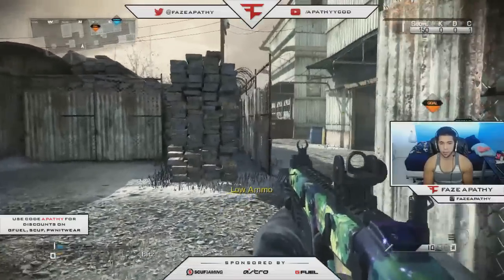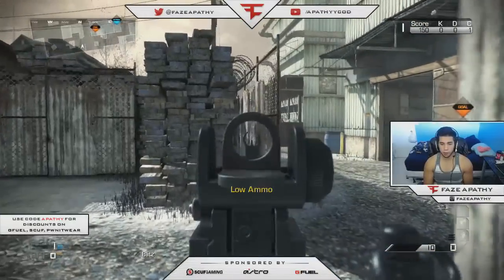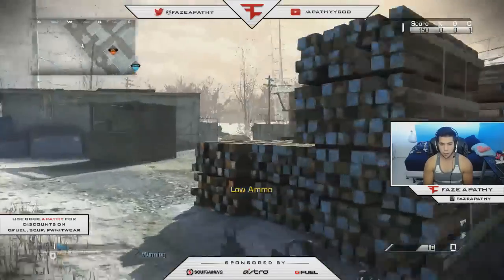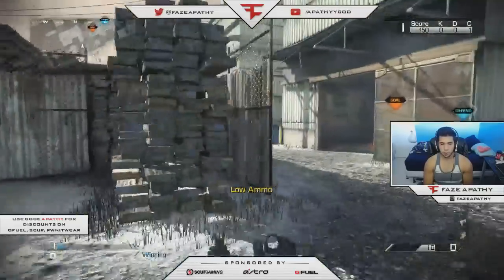And now to finish it off. You can actually see through these cracks. You can see them running by. If not, you can just literally sit like this and wait for them. You can kind of peek here. You have a head glitch here. So basically, you're in such a god spot.